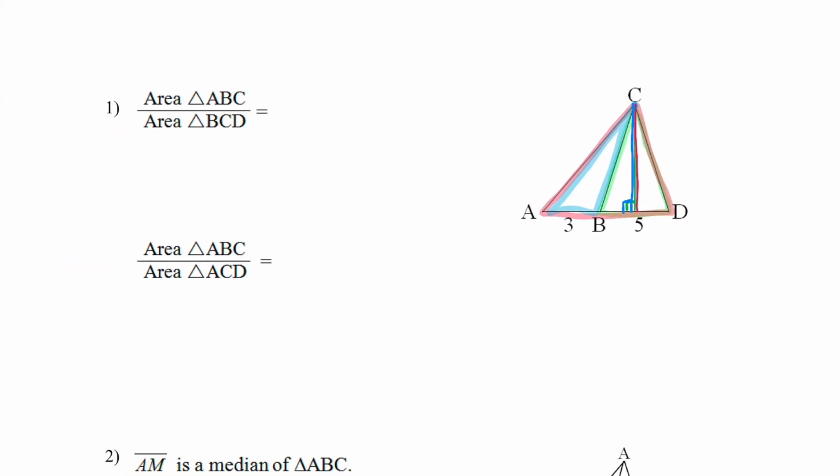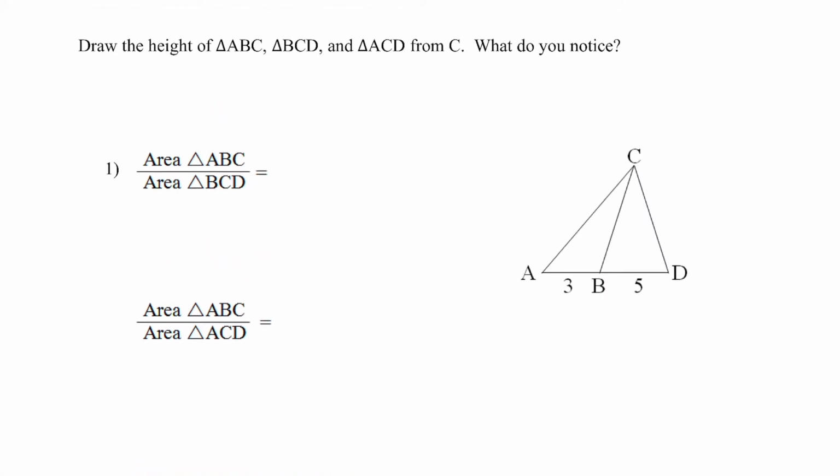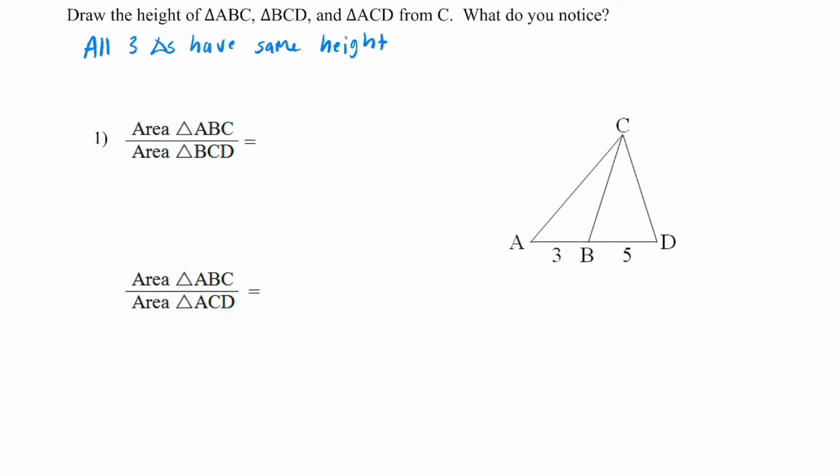So this looks complicated. Now you can move it aside or you can leave it. The notes have it shown. The thing that we've noticed as we work this through is that all 3 triangles have the same height. The problem didn't tell us what that height was, but we know that it's the same. So now I'm going to draw this universal height at a right angle, and let's call it height h, like we're used to. Don't know how long it is, but we know that it has height h.